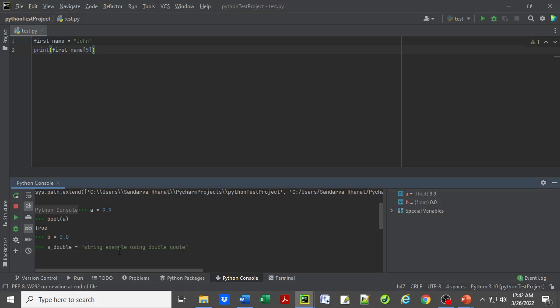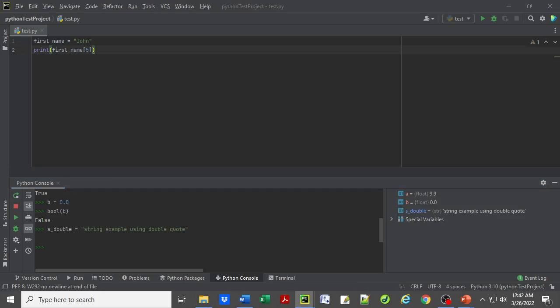Let's say in this example, s double is my string variable, and s double. So with slicing, I want to say I just want to extract index value 4 to 6.